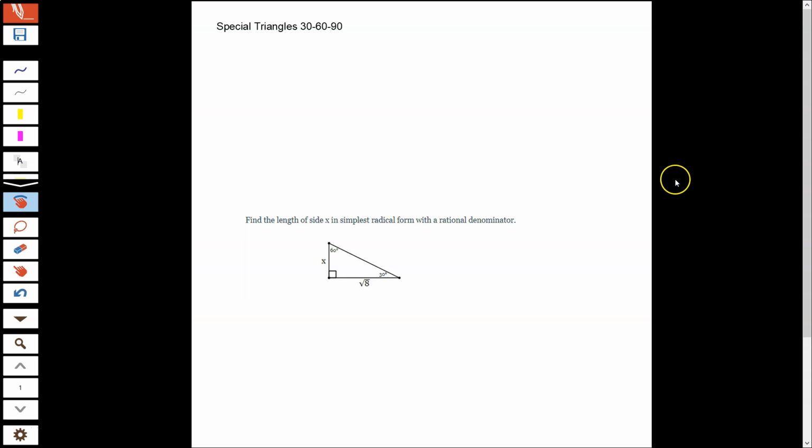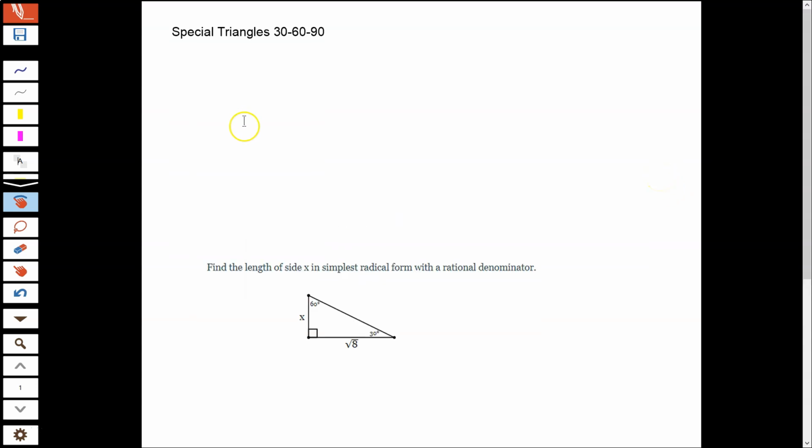Okay, so in the last lesson, we began our discussion of special triangles, and we learned about our 45, 45, 90 triangles that always occur in this ratio, right? So our two legs are the same, and then the third side, the hypotenuse rather, is square root of 2 times the length of the legs. Okay. As you can see from our first problem down here, in this lesson we're looking at 30, 60, 90 triangles.